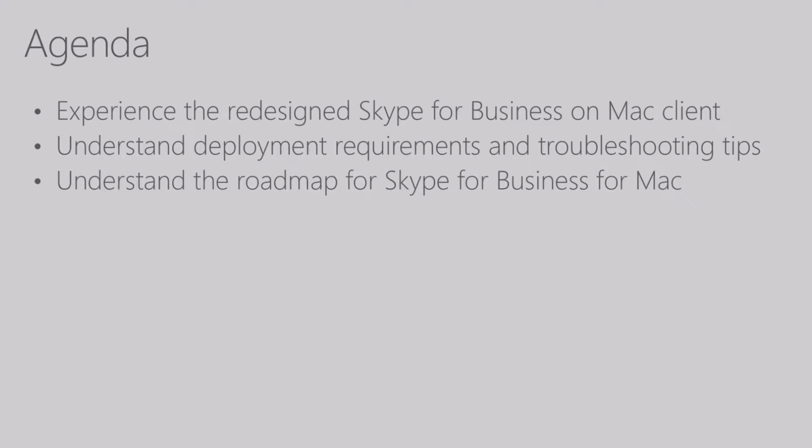All right, so agenda, what we're going to cover. We're going to go through the backstory on Link for Mac, and then what we're getting into with Skype for Mac, and then go through some of the designs of the newly released client, which will be getting released soon to everybody. Then the understanding of the deployment requirements. There are some requirements that are specific to the Mac client. We changed the architecture that's underlying the client, so we want to go into some of the requirements and troubleshooting tips for that. And lastly, we're going to cover the roadmap and what it's going to look like for future updates that are going to come after we RTM.